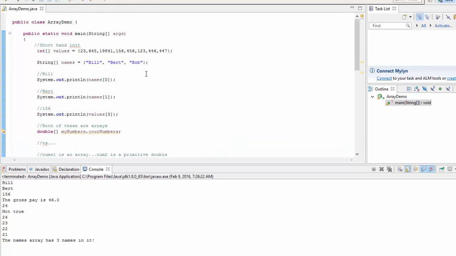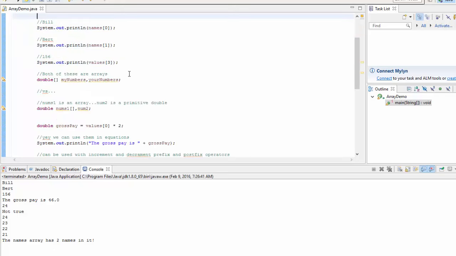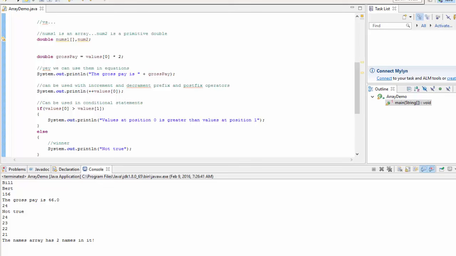Therefore, if I were to go up top and add Billy, so now you see it has 4 names in it, and if you add to it or change it in size, it adjusts automatically. This length field does. So it's a really nice thing. It's used quite a bit, especially in loops, to control the number of iterations a loop goes through. The length field is a commonly used field.